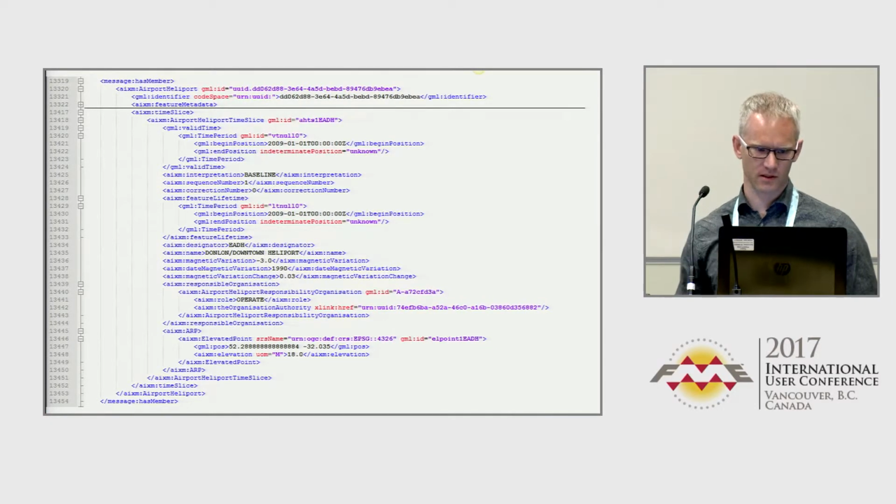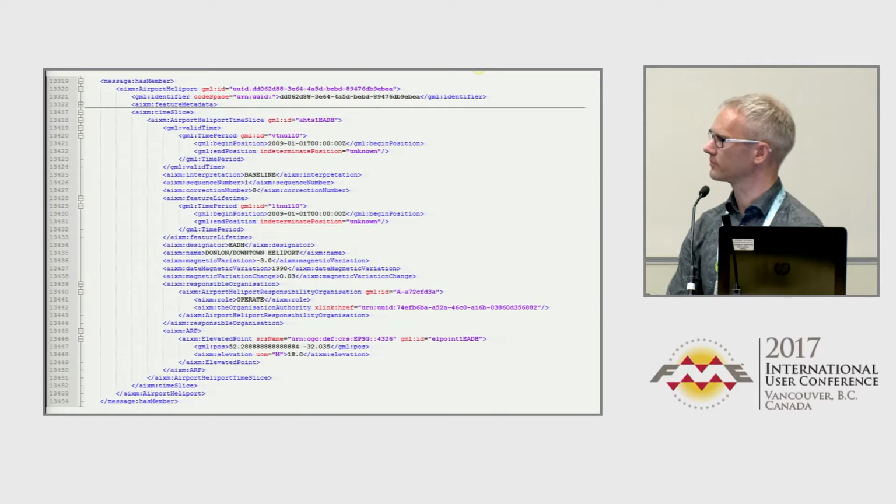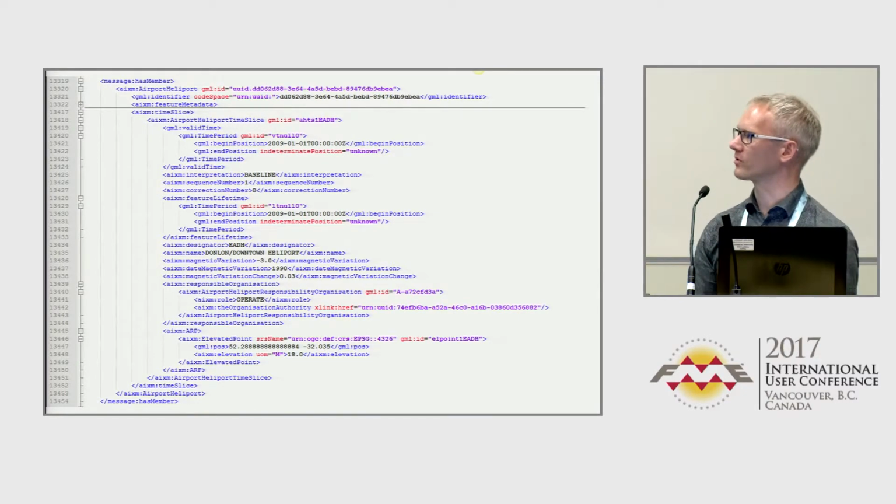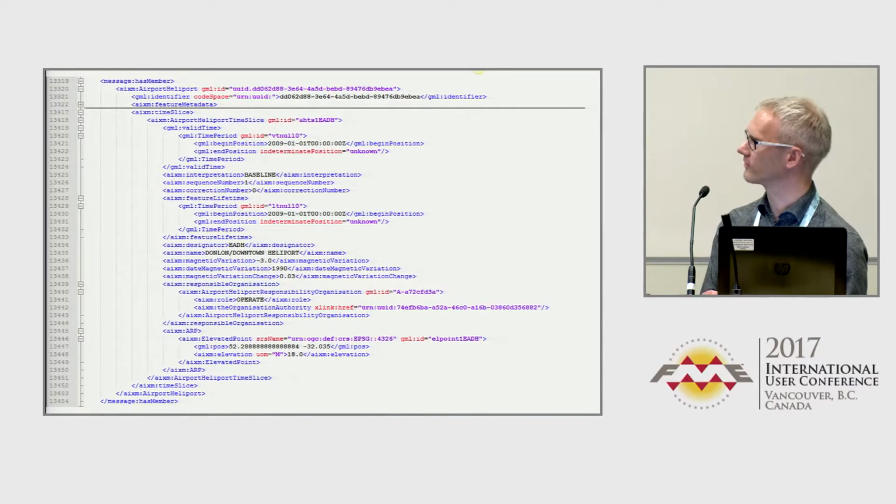So this is a piece of a sample AIXM file. There is a sample file which is all made up on the airport of Donlon, not London, but Donlon.